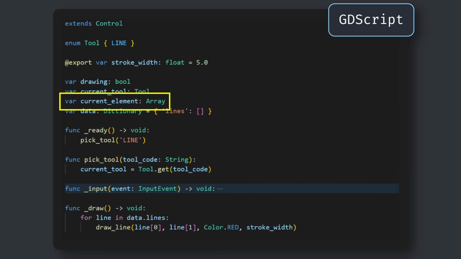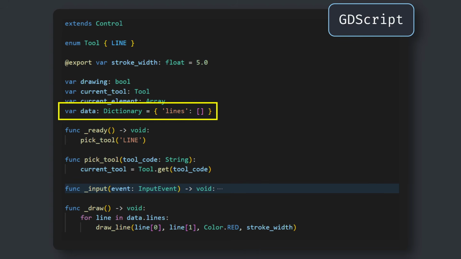As we'll see very soon, this info will be slightly different depending on the kind of annotation we're making, so on the tool we've got active: line, circle or rectangle. But for all 3 tools the necessary data can be stored as an array, so we'll just reuse this variable in every case. Finally, the data dictionary is where we'll store the already drawn annotation elements and the one in progress. In other words, this will contain all the info for all the elements on screen, which will make it super easy to draw everything afterwards using Godot's built-in drawing tools.